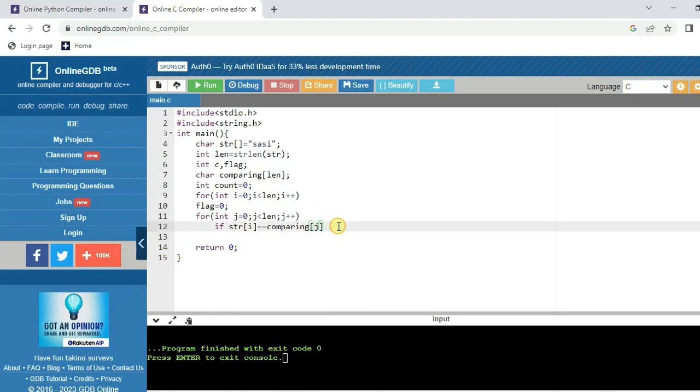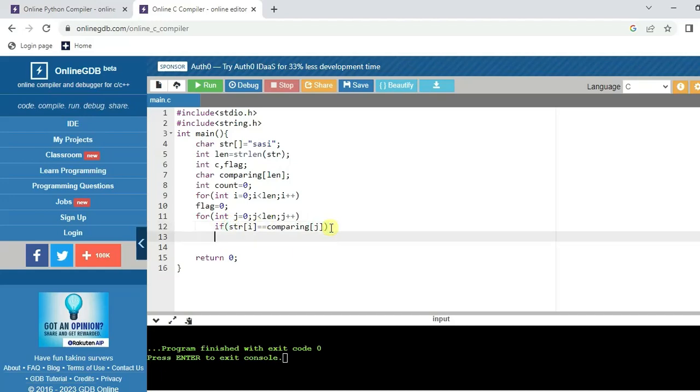If it is present, flag is equal to 1. We are making flag equal to 1 if it is present.